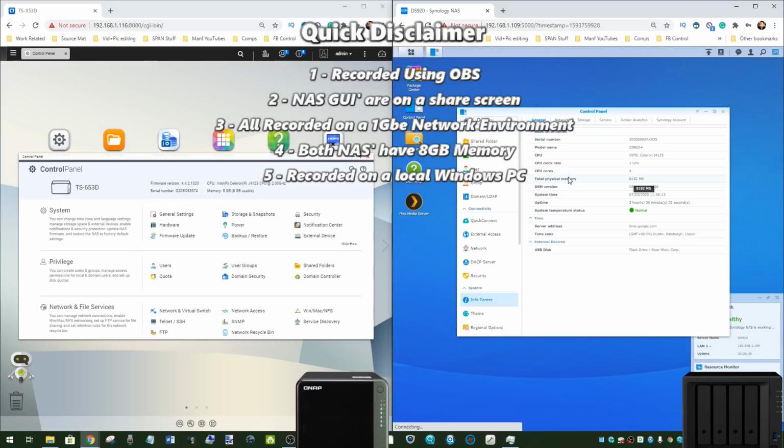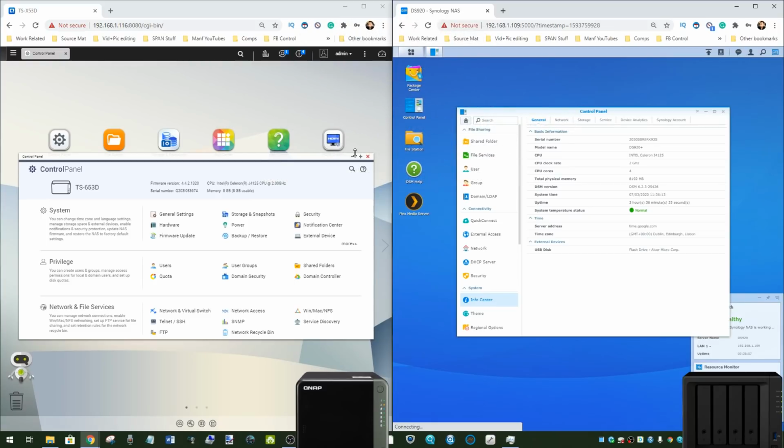Finally, you're going to hear a lot of hums and clicks from my PC and the mouse and the keyboard, because I'm in quite close proximity to this PC. A lot of it is to do with the recording environment and to limit the noise from the NASes. I've got quite a few in the network environment right now, and so that helps me limit it. But that's about it. That's the disclaimer out of the way.